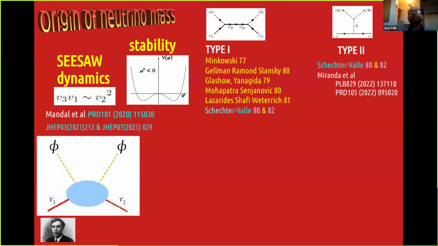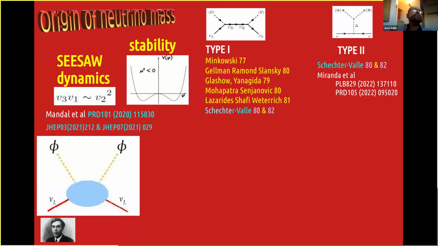If you happen to be in a seesaw picture, then neutrino masses can arise in two simple manners, either involving the exchange of heavy right-handed neutrinos or heavy triplet scalar bosons, the so-called type 1 and type 2 seesaw. It is anecdotal here that in our early seesaw papers in Science, 1980 and 82, we were so fascinated about the simplicity of the triplet seesaw that we called this the triplet seesaw, type 1. And what everybody now calls type 1, we called type 2. This is an anecdote, a piece of history.